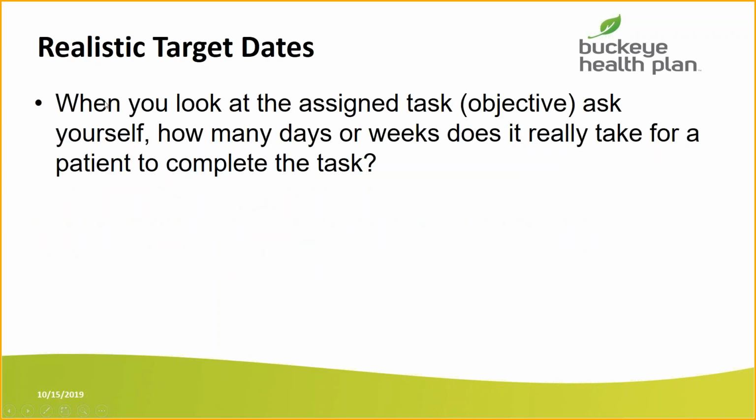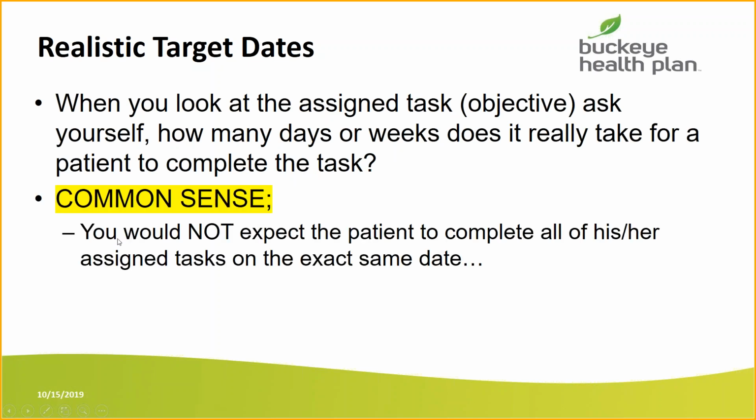So realistic target dates: when you look at the assigned task or objective, how many days or weeks does it really take to complete that task? Common sense. Now, when you submit your treatment plans, if you have every single objective with the exact same date, I would not expect that for individualized treatment plans. I would expect that for a fixed interval treatment plan.